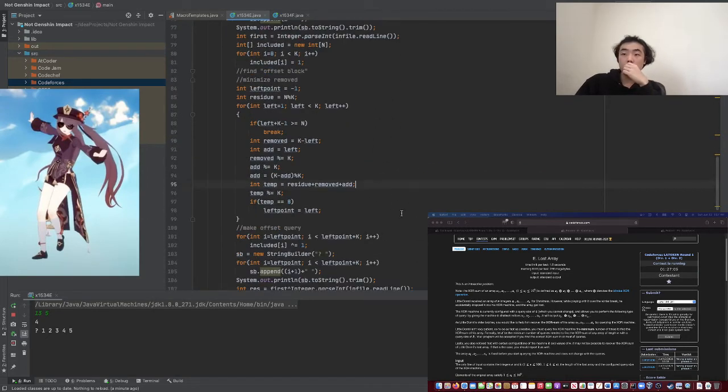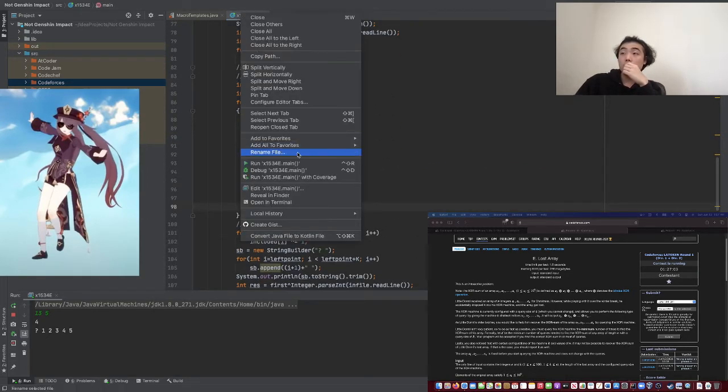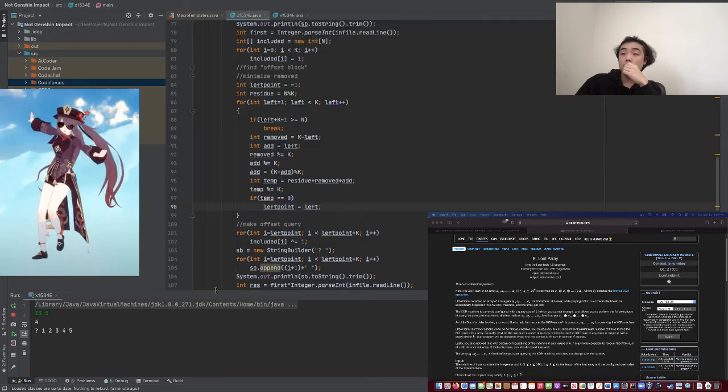Let me just make sure that this is okay though. Let me pick some smaller values so I can debug this. Maybe 7 and 3. What if I fill these out with 1, 2, 7, 4, 12, 3, 5? I don't know.